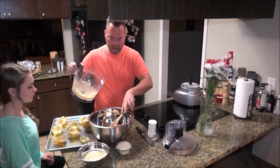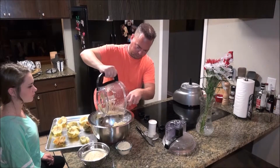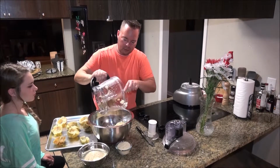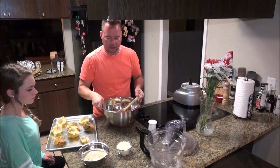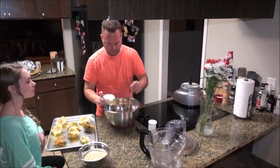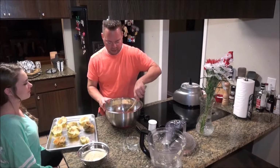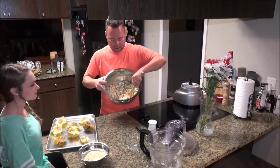We're going to add it to our shrimp and vegetable mixture. Then we're going to put about a cup of Parmesan Reggiano, finely grated. Right, my sous chef here was so kind to make that. You can see this, guys.